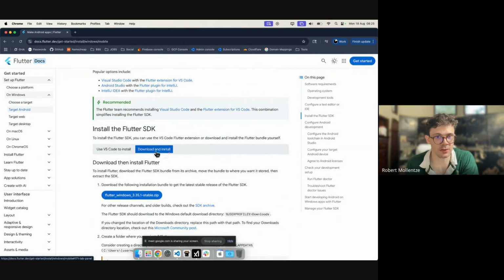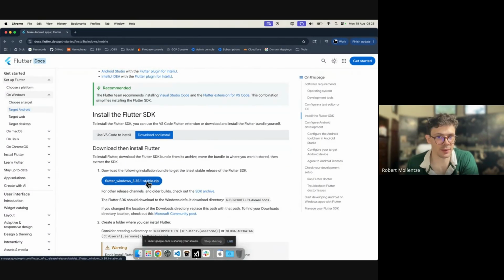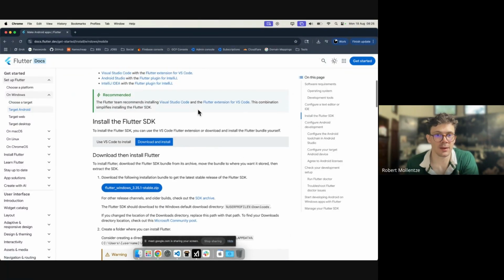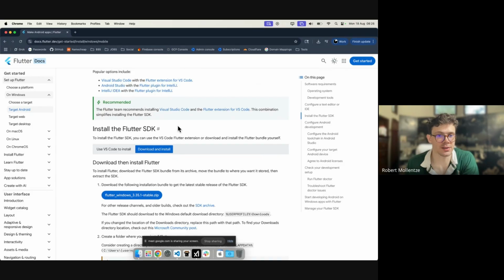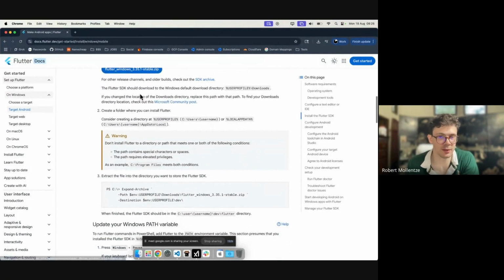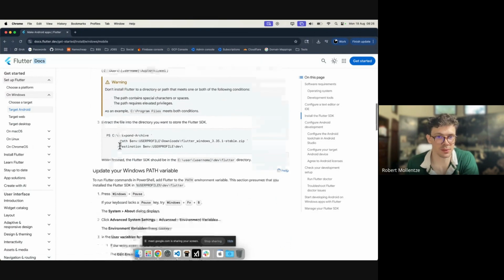So what you then do is you download this zip folder here to install Flutter. And so this is just going to take a while. It's about 1.6 gig in size. I'm just going to cancel it here. And that will give you access to install Flutter. And you'll have to follow all these instructions depending on your platform to install it.